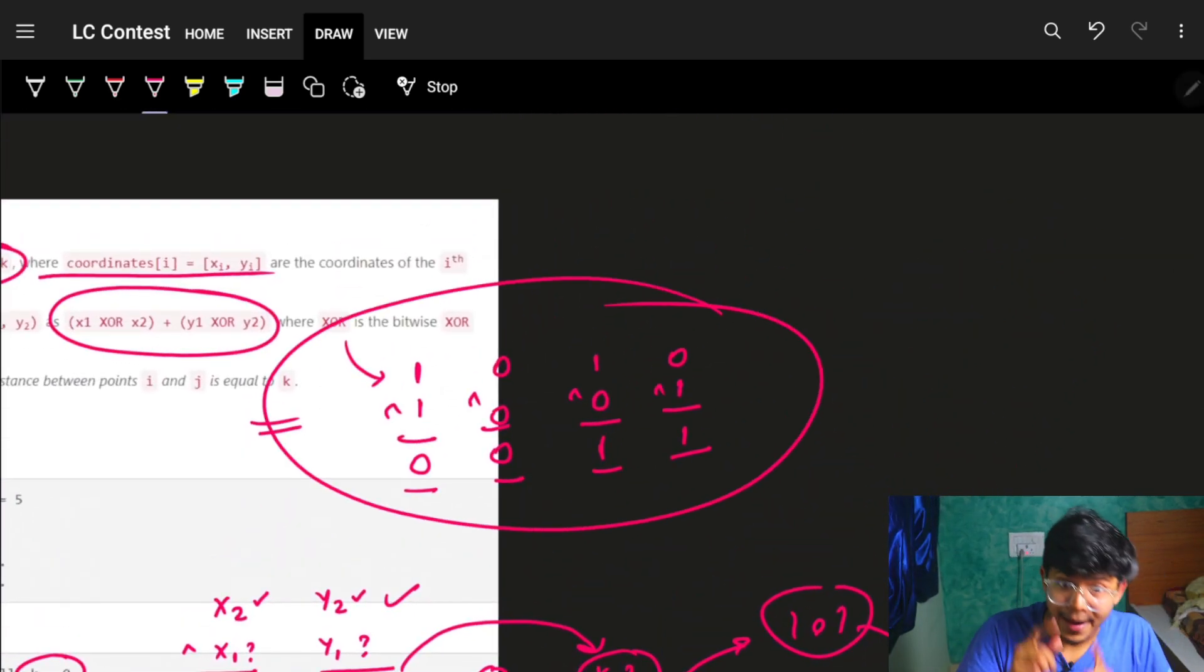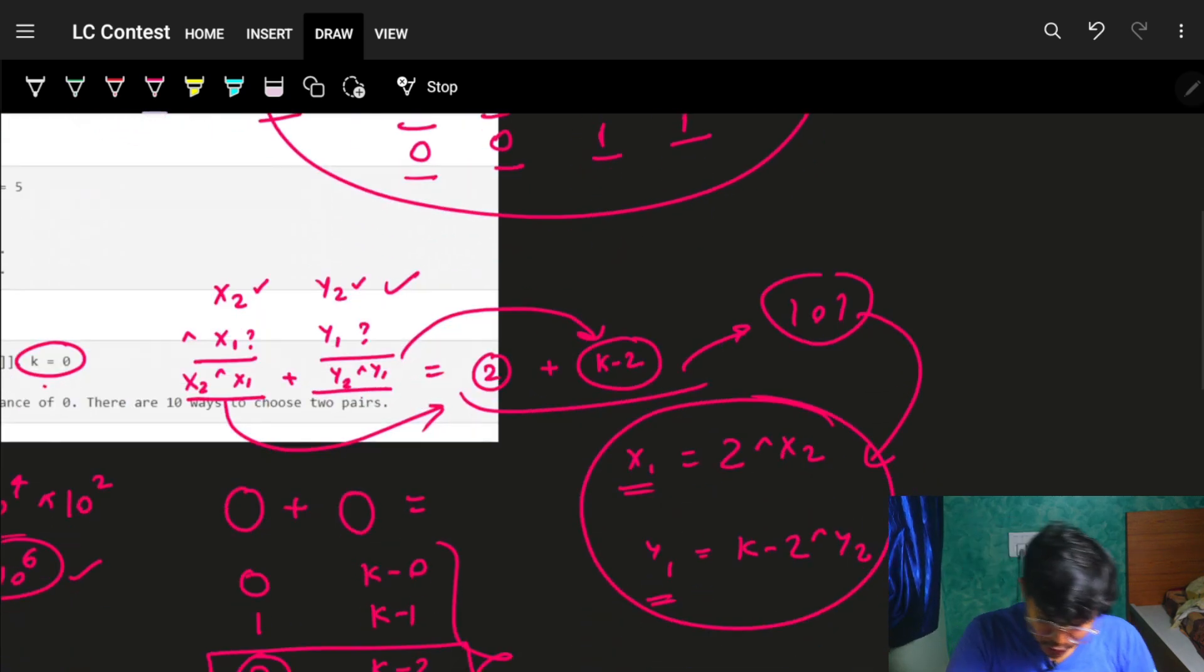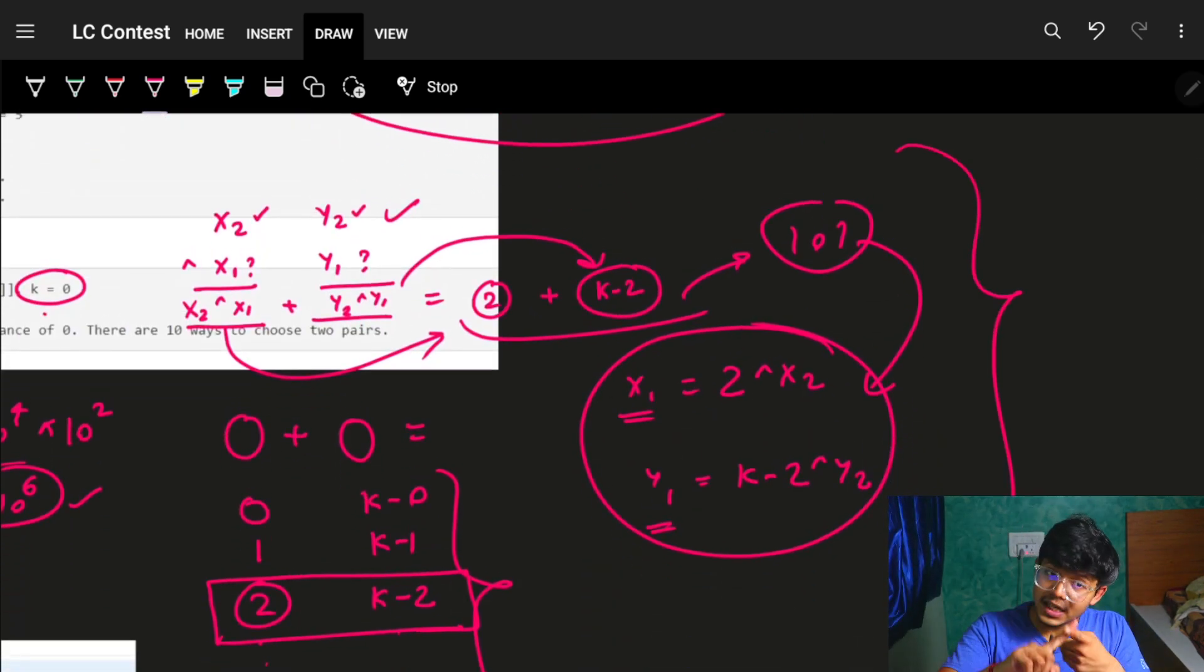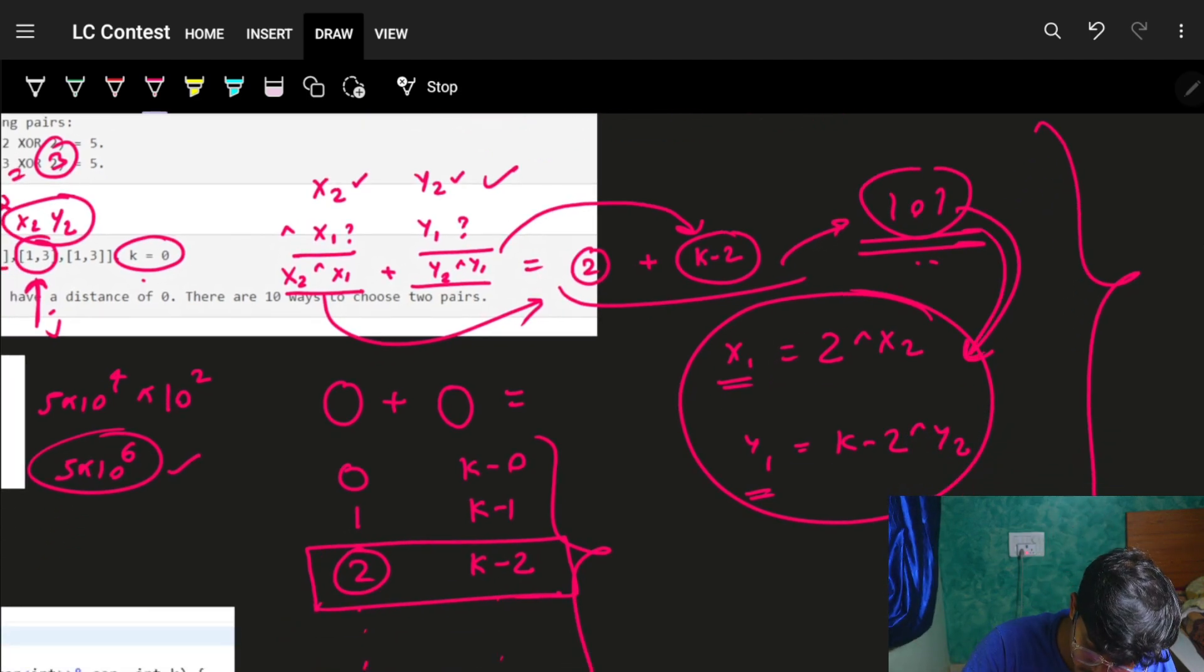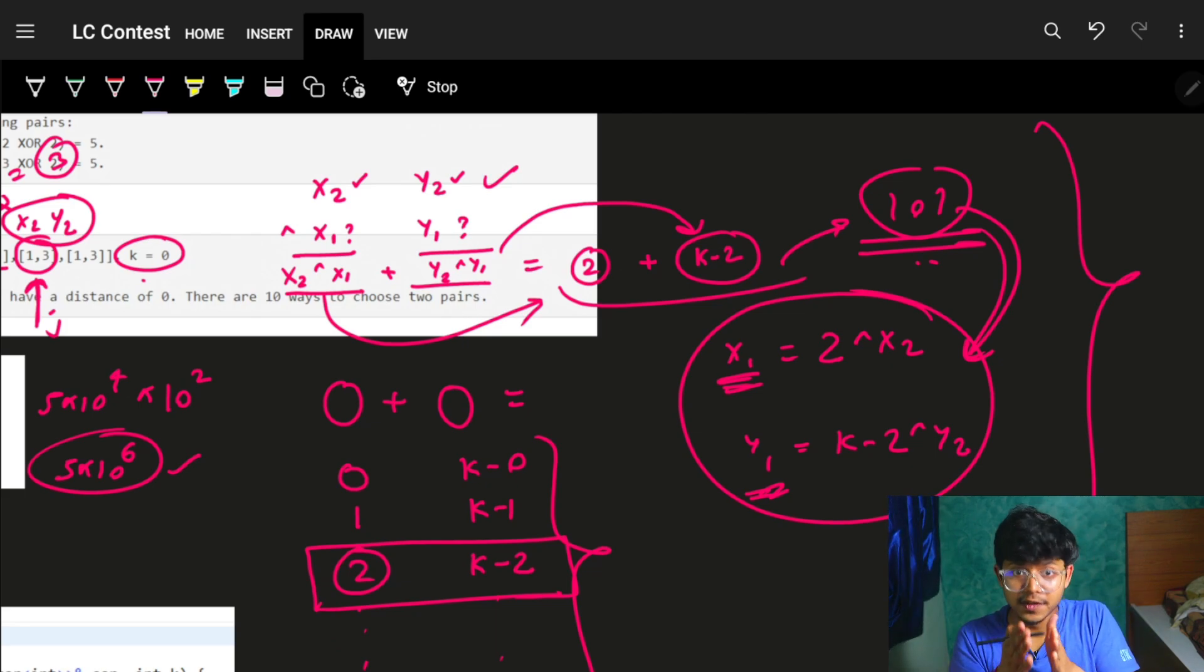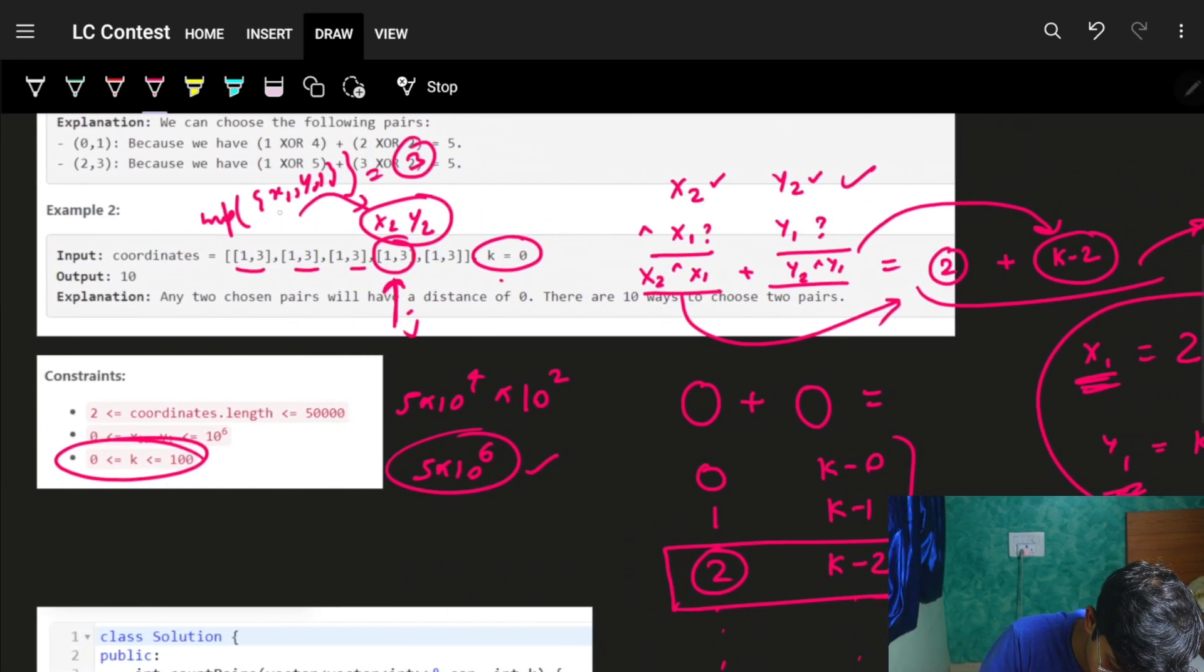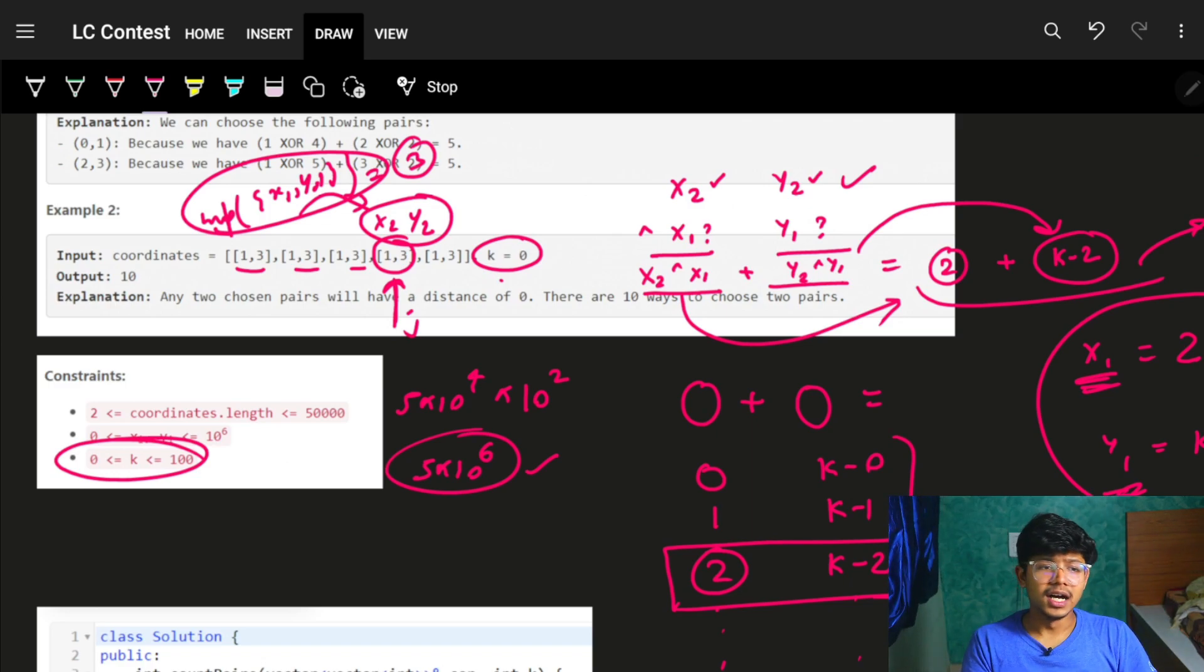Again, I showed you the binary form and told you to start thinking in binary, but binary form was never directly used. You try all 101 combinations, find x1, y1 for each, and keep track of the count using a map of (x1, y1) pairs. I used a map of vector initially and got TLE, but when I used a map of pair, it passed. Pair is much faster than vector, though this shouldn't happen with the time complexity we have.